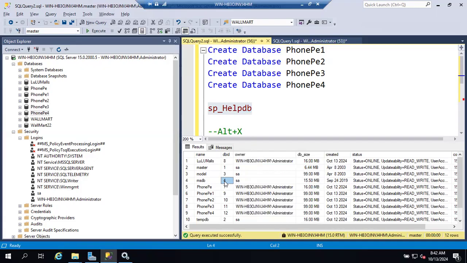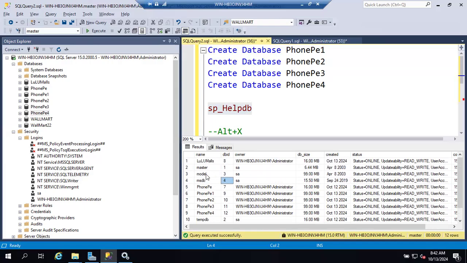Then model and msdb will be together. msdb means 4 letters are there. It's not like msdb is for Microsoft Design, I'm just giving shortcuts to remember. So msdb is 4, and if msdb is 4, model should be 3 only. Master, you know anyhow it's 1. The remaining one is tempdb, 2. In this way, you can easily remember, guys.